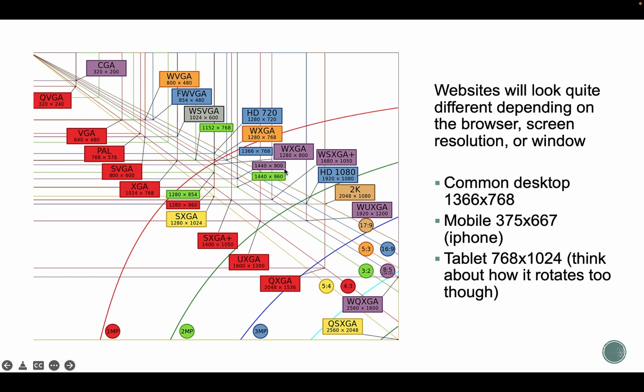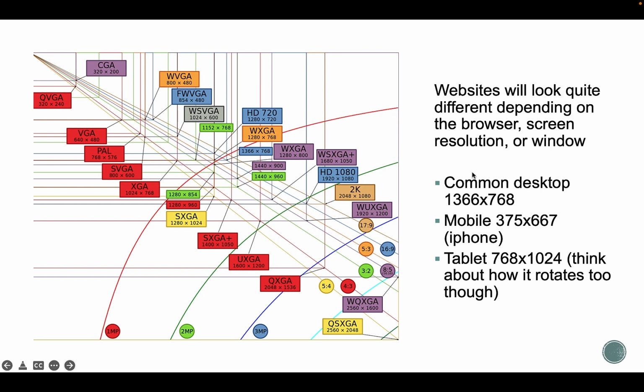1920 by 1080, 1366 by 768. This is like a really good laptop size. If you are on a laptop, there's a good chance that your resolution is something similar to this. 1280 by 720, 854 by 480. So these are all going to be that same aspect ratio. It's just fewer pixels that you have. So usually that means a smaller screen or a larger screen, but now we're actually getting where we can have more pixels per inch. And so you can actually have a higher resolution on smaller screens too now.